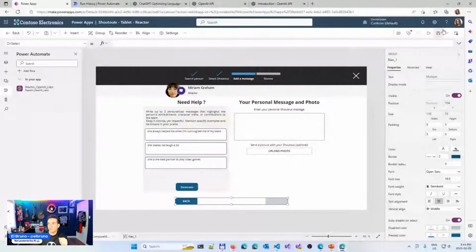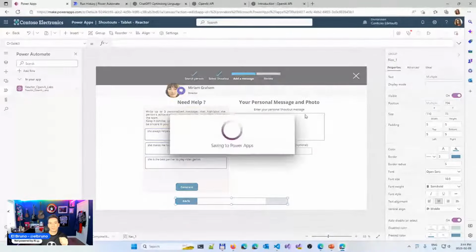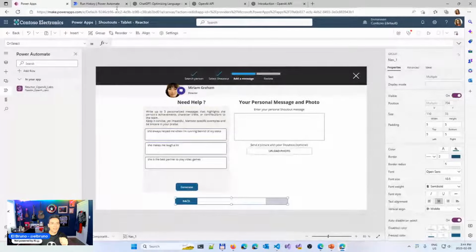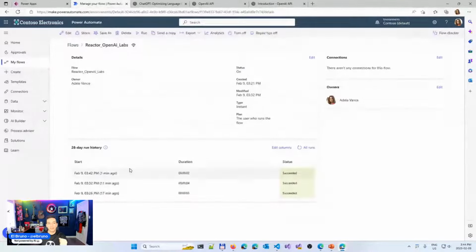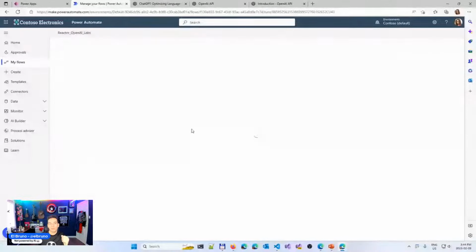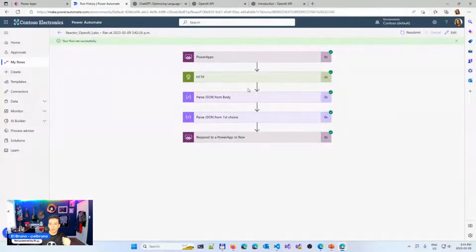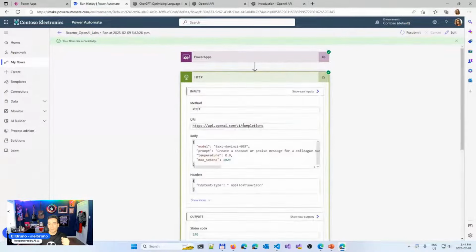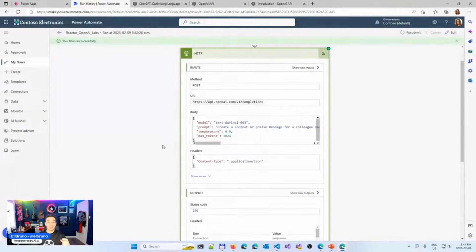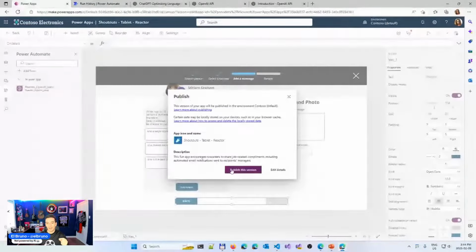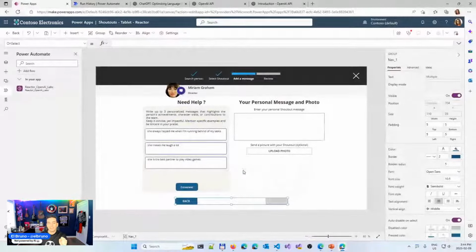Let me publish this application. We can start to see this. And hey, at any moment, once we start to use the flow, we can start to see in the history of the flow how it works. And hey, this is the input, this is the output. Sometimes if the schema changes, we probably need to change the parse, the JSON parse, but this is it. This is a super simple way to call this.